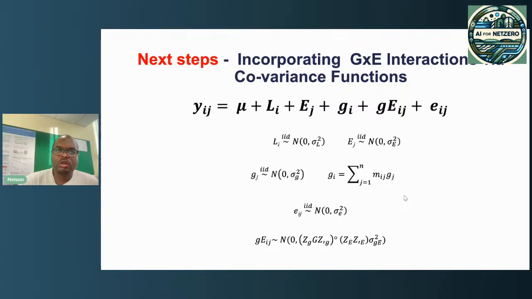The other one is what we call the Kronecker product, where you are multiplying the markers in one matrix with the environment in the other matrix to connect those individuals. So that is what we are doing next. Also, we are going to use some machine learning models and possibly bring in some deep learning models to see if they improve our prediction accuracy, or whether we can continue using our linear mixed models to inform decisions in our breeding program. Then next, I presume is the last slide.